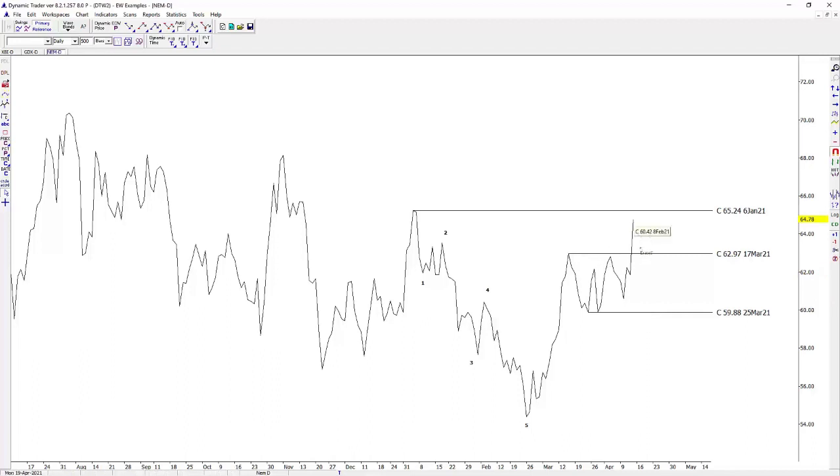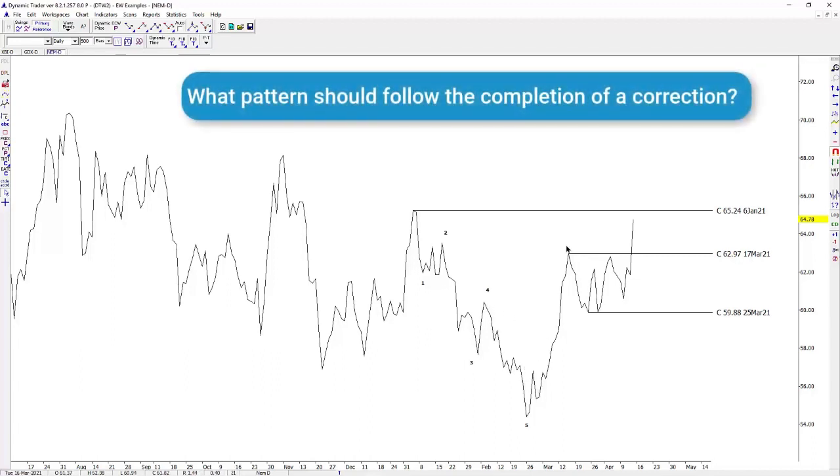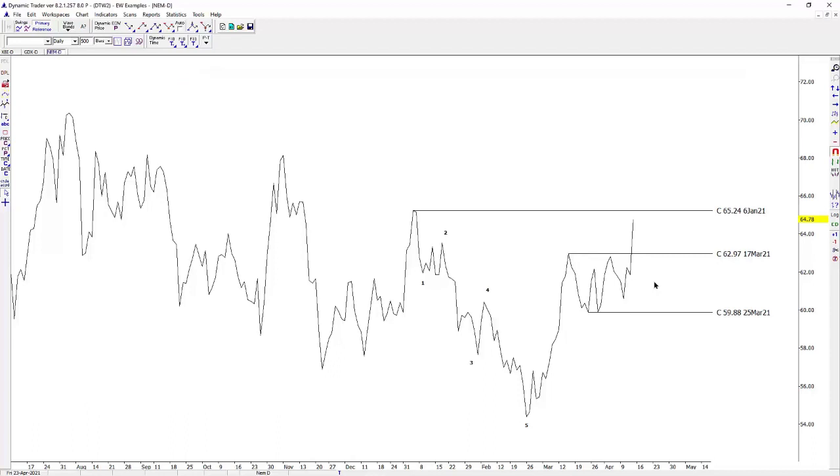So we've closed well above this high. Our stop can be here. So this is a real high probability trade because we've got 2 confirmations that we've probably turned the corner and completed this low. Number one is we've confirmed that this 5-wave decline is complete by trading above the wave 4 high. And then we've made an advance, a correction, and then continued to a new high. So again, this is an impulsive advance, and an impulsive advance is what should follow the end of a correction.